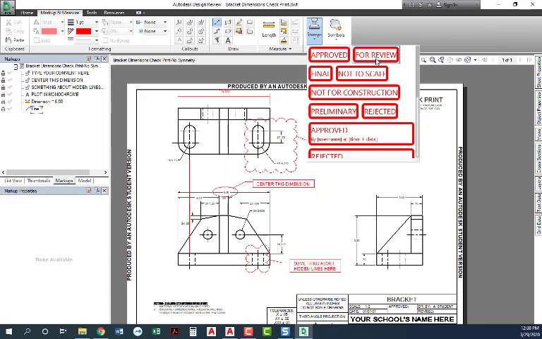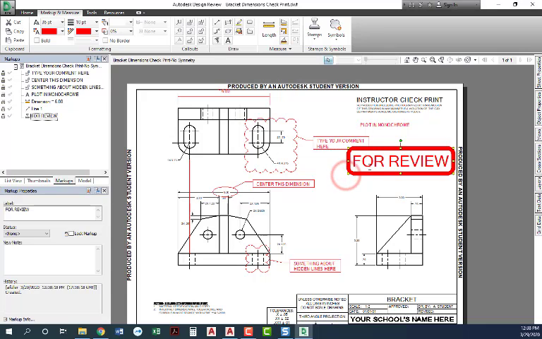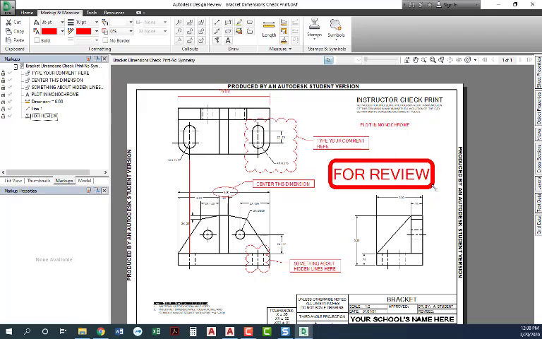But you could always put, if it's a red line and students are allowed to go back and make some corrections, then you could click here for review maybe, and then you just click there and you can set it down. If it's too big, you can always scale it to be smaller or bigger. But there you go. So you could send that back to a student and say, well, this is for your review. This is your red line. Go make these changes. And then resend another DWF once you've made those changes.